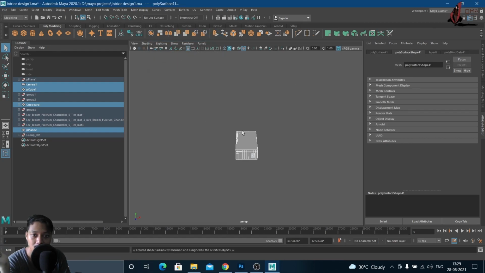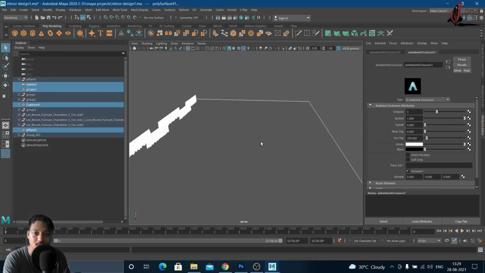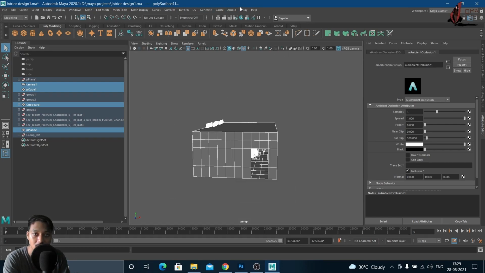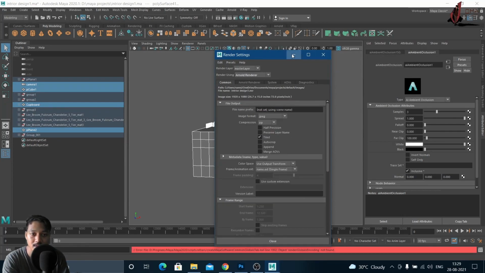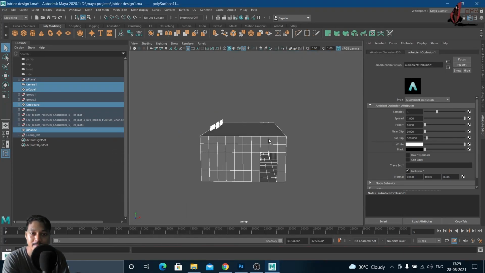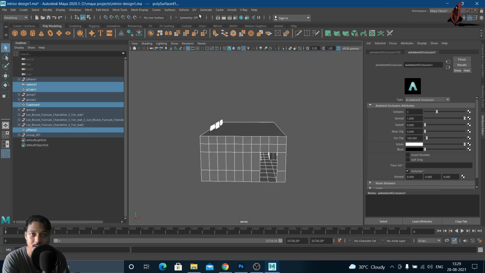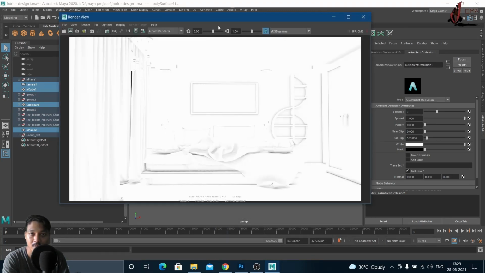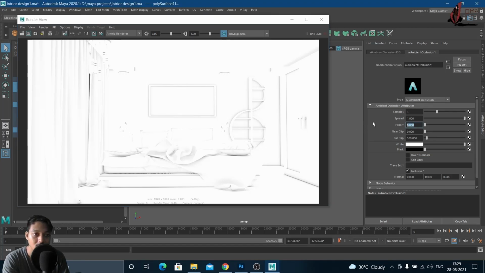So if you assign this to the objects, you should render it in Arnold. So let's change it to Arnold. Yeah, and renderable camera to camera on, right? Click on this and fall off.